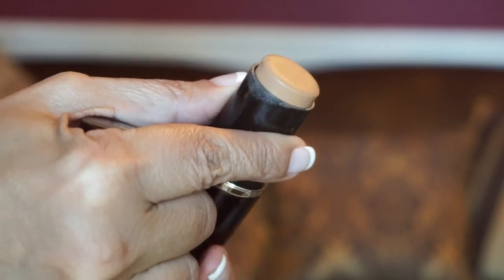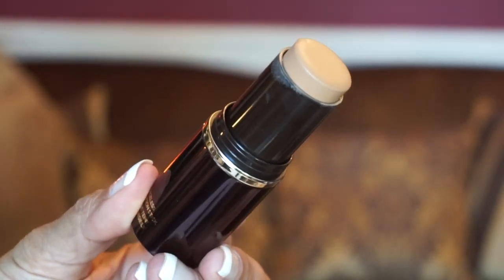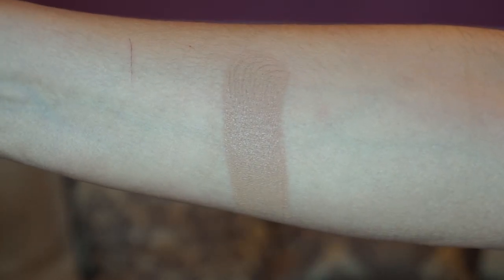It's a stick foundation by Tom Ford called the Traceless Foundation Stick. The Soleil Flawless Glow liquid foundation did not work very well with me — it really gave me an oily greasy glow look. This stick foundation is a unique cream foundation that creates a flawless smooth finish. It is a portable multi-use soft matte and features the nourishing Tom Ford infusing complex. It achieves sheer, medium, to full coverage and can also be used as a concealer, swiftly diminishing imperfections. It's paraben-free, gluten-free, silicone-free, sulfate-free, and talc-free, and it's made in Canada.